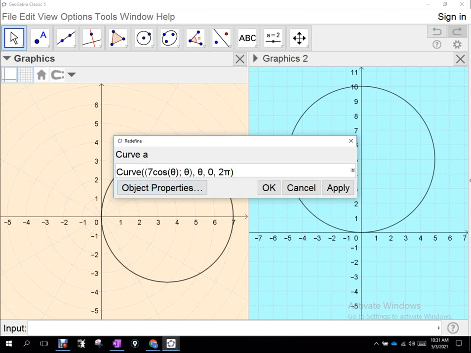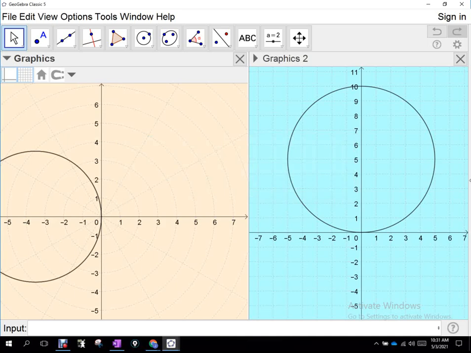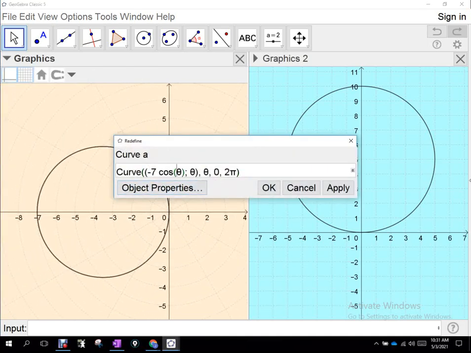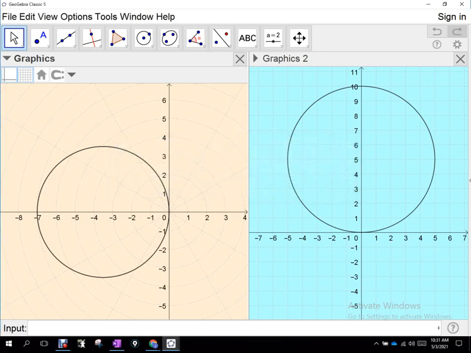Yep. Put a negative out in front. It does that. Okay. What if I put a negative on theta? What does that do? Does nothing, right? Because if I go negative theta, going all the way from 0 to maybe negative 2 pi, am I traveling through the same angle measurements that I would if I went from 0 to 2 pi? Yeah, okay. It's just in a different order, so it's still going to produce the same image.